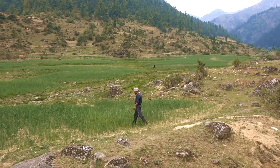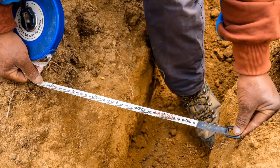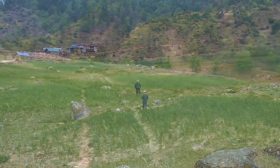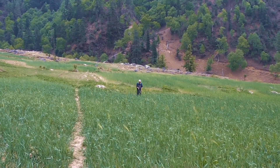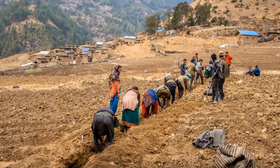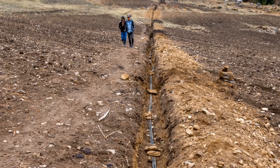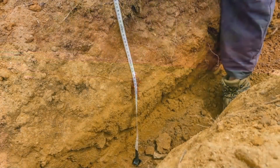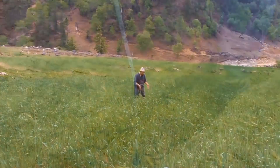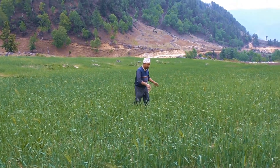From the turbine house to the powerhouse, we have laid an underground buried armored cable 500 millimeters underground, so that the farmers can plow, plant and grow their crops — be it wheat, barley or potatoes — any time without a problem. The half meter deep buried armored cable goes through this field from the turbine house to the powerhouse. It does not disturb the farmer in any way. He can plow his fields with his bulls, can plant potatoes, vegetables or wheat, plant apple trees and cultivate the land in any way he wants without any hindrance from the buried transmission cable.